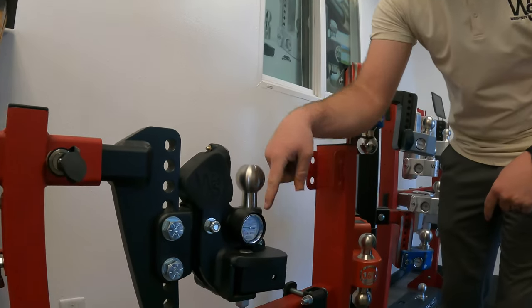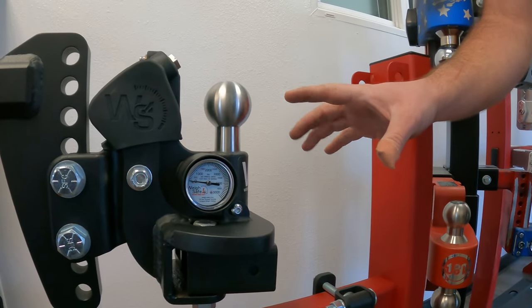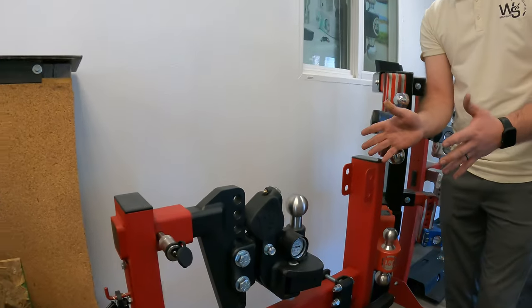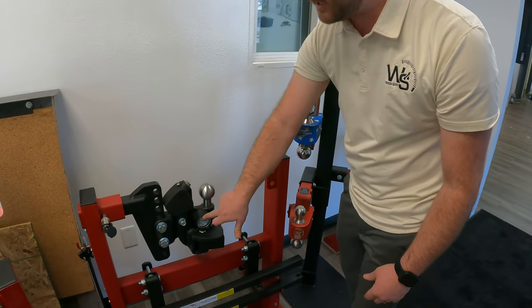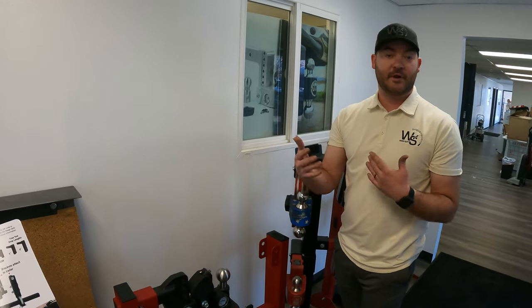Because the arms are being lifted up, they're also pulling down on the tongue of the trailer. That pull-down force is measured in the same gauge as the tongue weight. The hitch comes with an app where you plug in your vehicle measurements and your original tongue weight, and it'll tell you exactly what that force needs to be to be perfectly distributed. You just adjust the lead screw — tighten or loosen it — until the gauge reads that amount, and you're perfectly set up for true tow while going down the road.